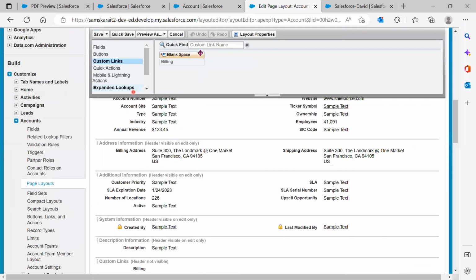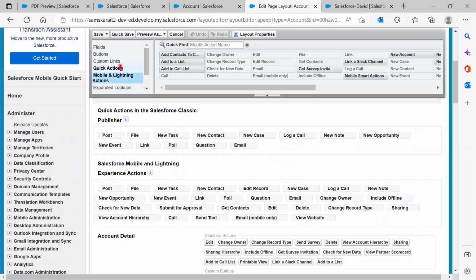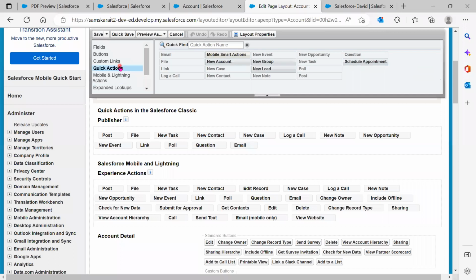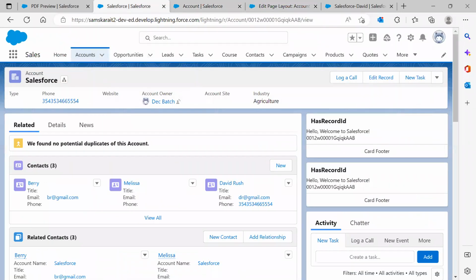Custom links are always displayed here. Quick actions are always displayed either here or here.